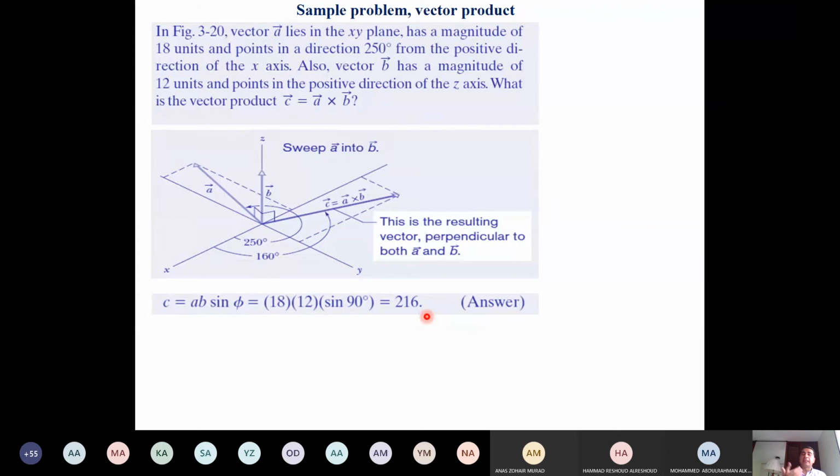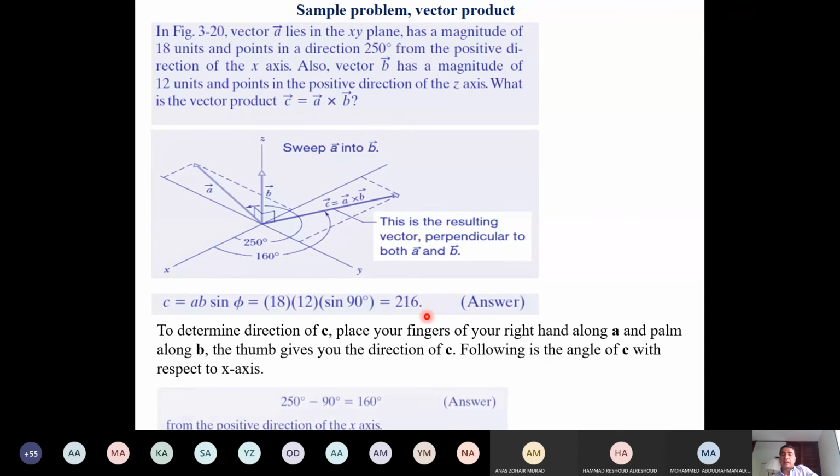First of all, you can determine where this vector is going to be. So again, I'm using the right hand rule here. I put these fingers along the direction of vector A, the palm is pointed in the direction of vector B, and this thumb is giving me the direction of vector C. And you know that vector A and vector B in this orientation tell me that vector C makes an angle of 90 degrees with vector A.